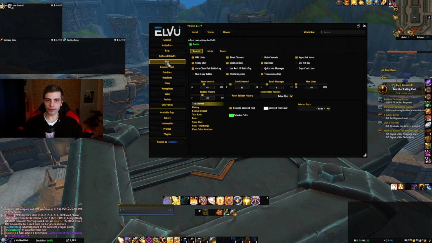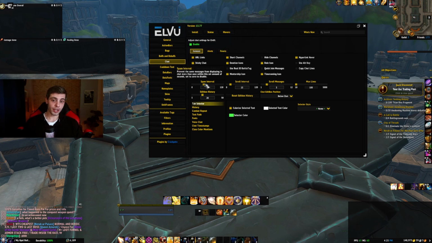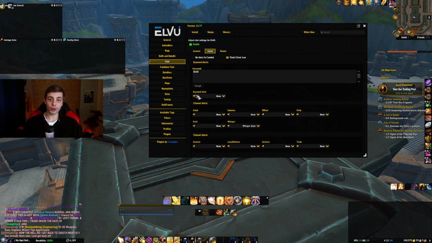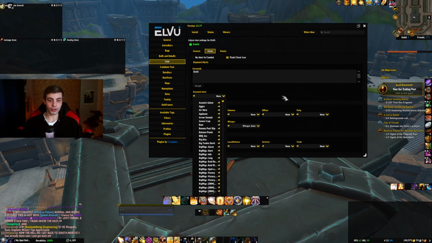So then moving on from there, we have the chat option and tons of customizable options here. You can make it whether or not URL links are clickable. You can change the size of the chat, how fast you scroll through it. You can change the fonts, literally anything you want, the colors, every possible thing you could ever want, you're going to have in here. And then I'll show you, you can even do alerts where certain keywords are said and it will alert you with a sound in chat, which is super, super cool.